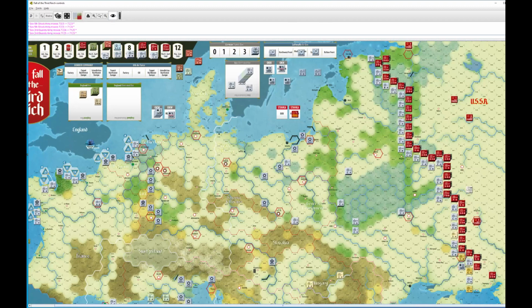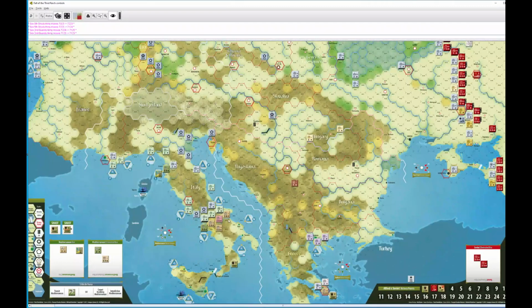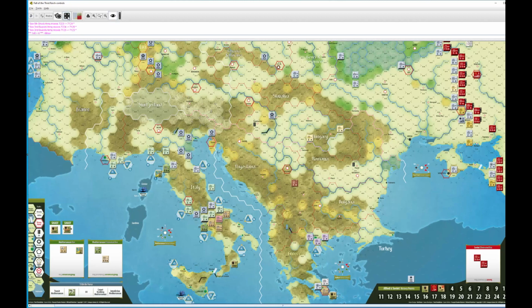One, two, three, four. So we can do combat here. Or actually, we do Allied combat first. Alright. So we'll go here against here. It's a plain hex. I got a good die roll. So a 6. What does that get us?